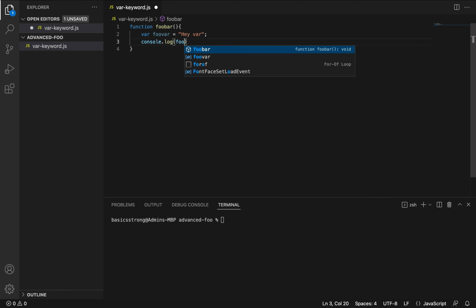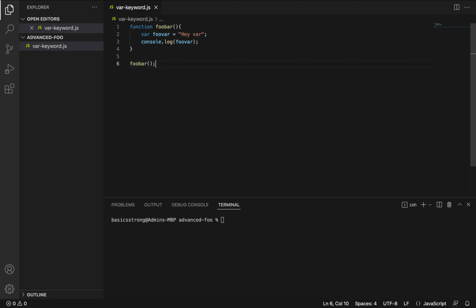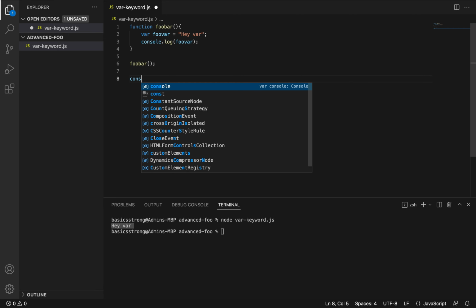So let's just log this foovar out, and now let's call this function foobar. Now if I run this code, node var keyword, I see that yes, I am able to access this foovar because it is accessible inside the function scope for that particular function.